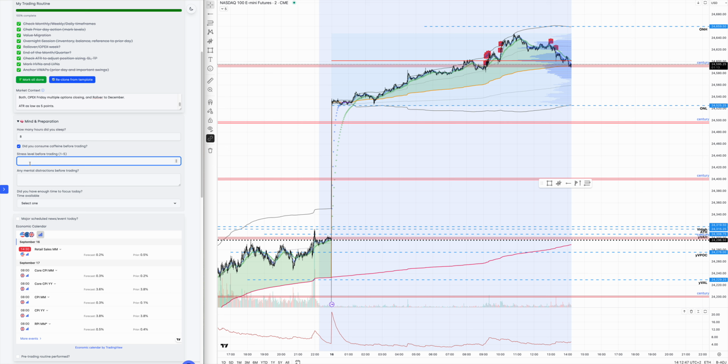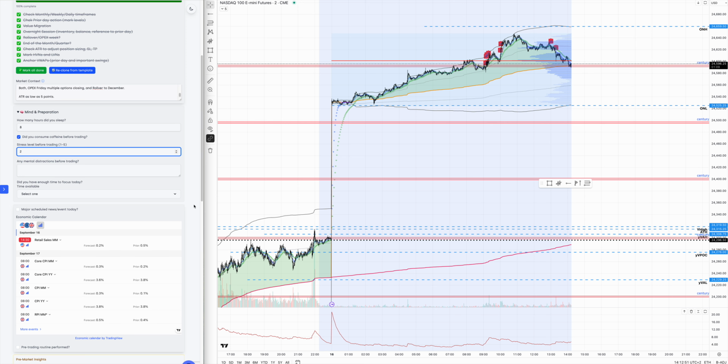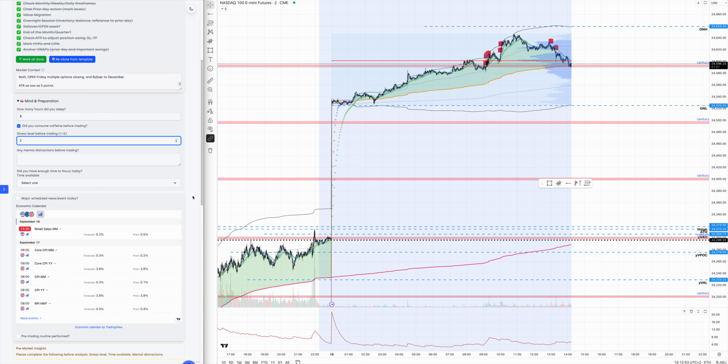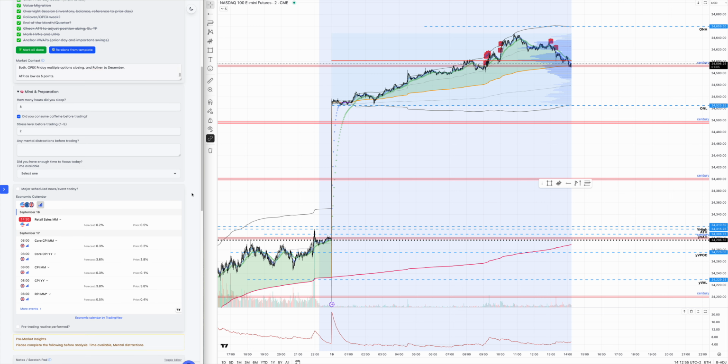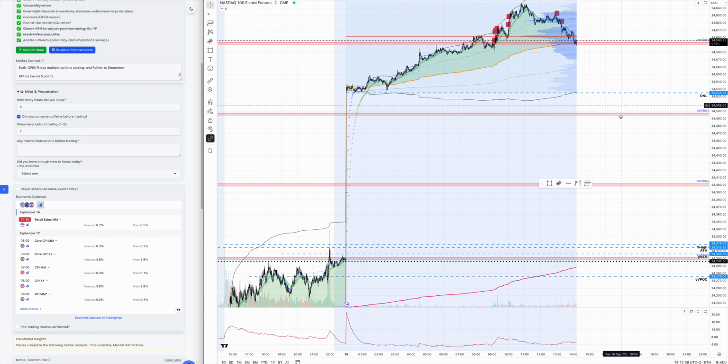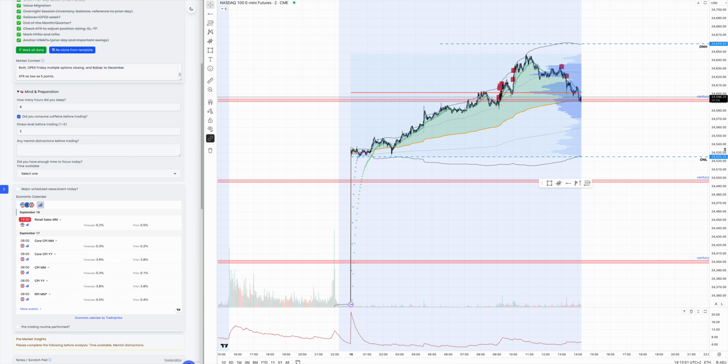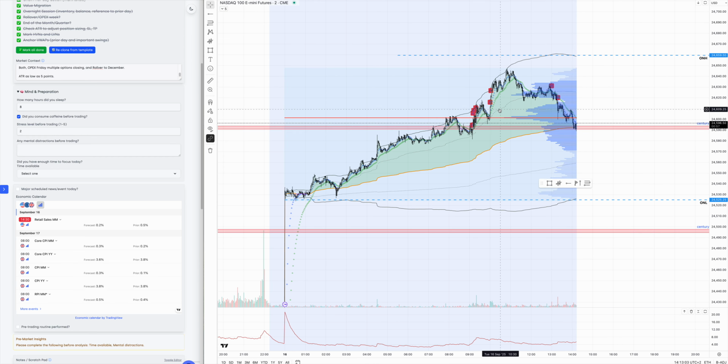Okay. Stress level just before, I would say it's between 2 and 3, mainly because I'm recording this and it's the first time I do it. I guess that is the reason. Not because of the market, the movement in the market is quite nice actually. I didn't check it until now, but the movement is quite nice.